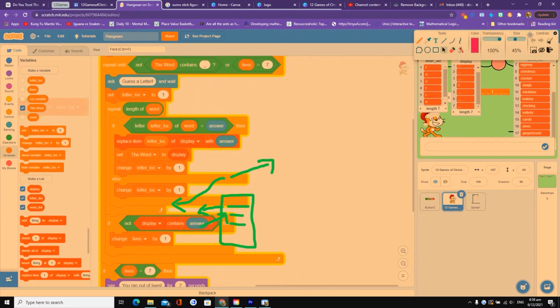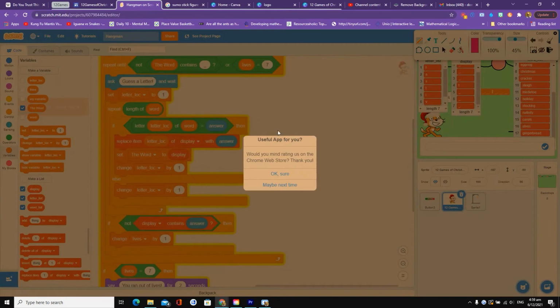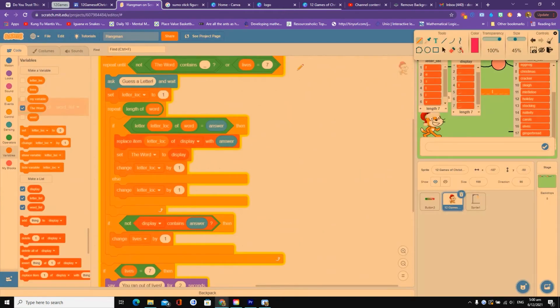And you can kind of see where I've been talking about. You can see it says repeat until not the word contains blank, which basically means it's going to keep going until there are no blanks left, there are no dashes left, or until the lives hit 7, which basically means I've run out of lives. And then it's going to guess a letter, and that's all this bit here is the code for checking each time, is the letter in there. So once it's done this quick check, okay, there's definitely not any blanks and you've still got lives left, it's going to ask the question, what letter?